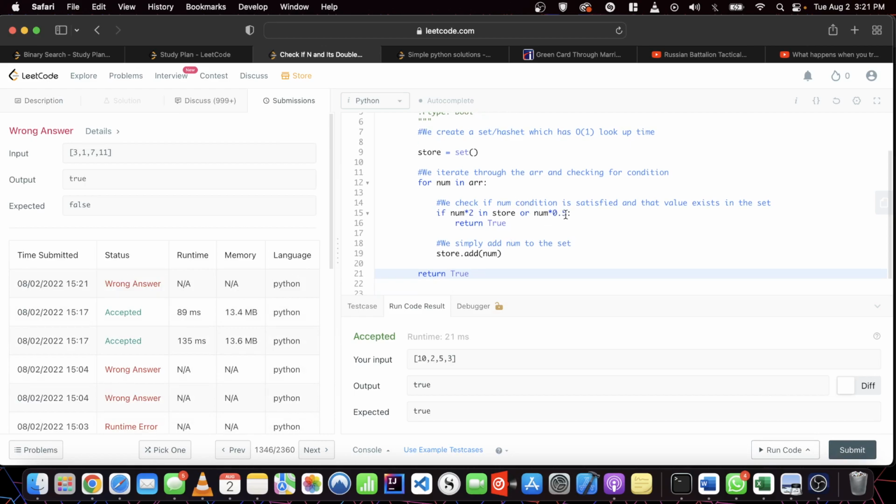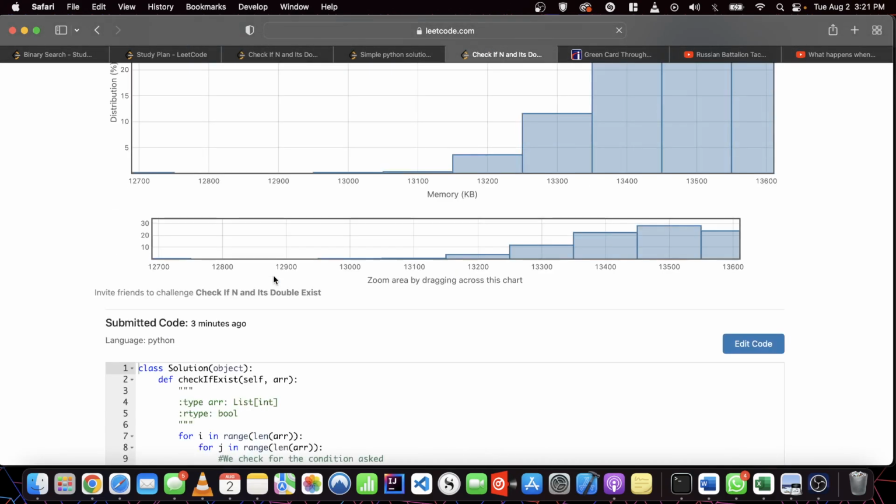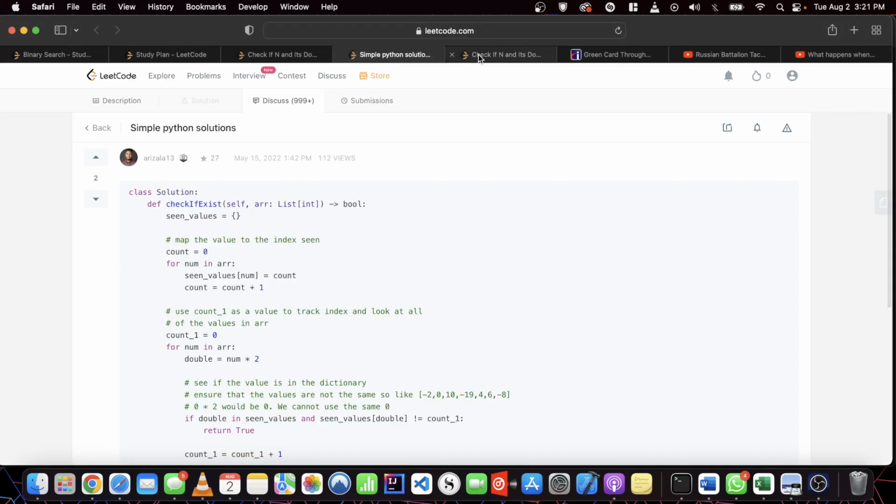Oh, hold on a second. Oh, I forgot to add 'in store'. If num times 2 in store or in store, we simply add. That's interesting. I didn't have that issue before.